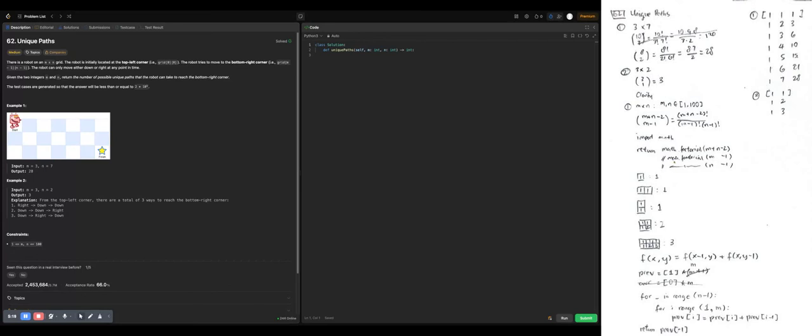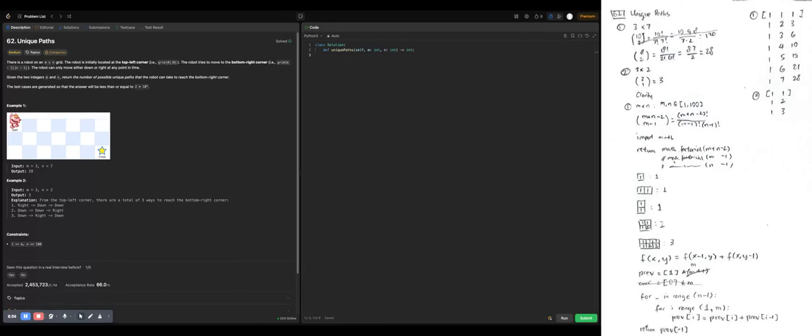But here we are trying to work on a dynamic programming solution. So what we can do is, I'm thinking that it should be a quick way to do this in Python with factorial. Let me quickly input this particular solution.